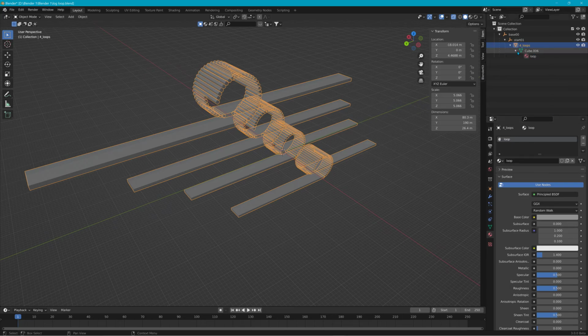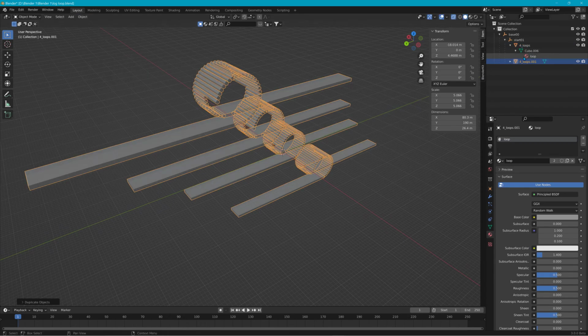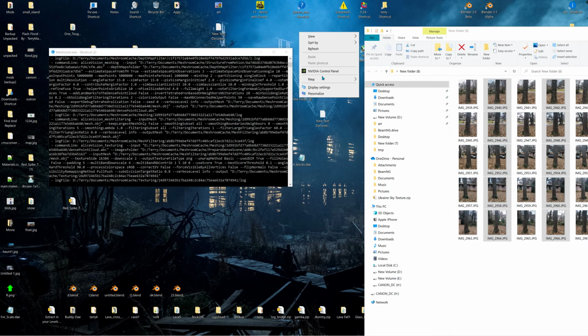Let's duplicate it and make that the collision mesh. And export the game. Actually, export to desktop.